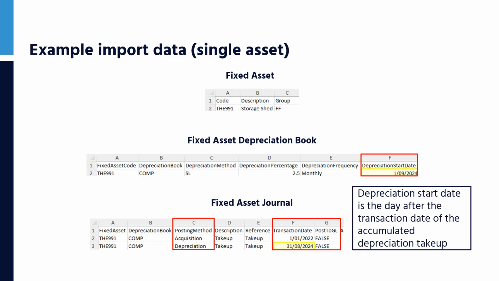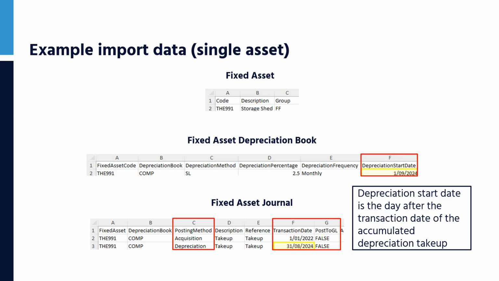So just, and we'll emphasize this a few times because this is probably where most people make mistakes when they're going through the process. So if we can save you at least one iteration going through that testing process, then all well and good. But essentially, you have your depreciation start date, which is the date that you want Vision to start doing the calculations.